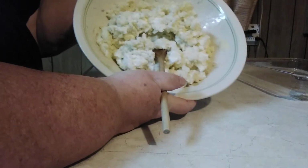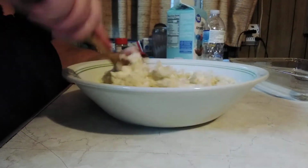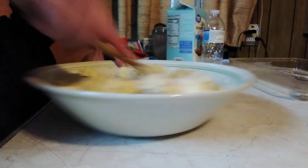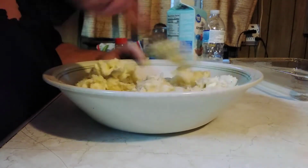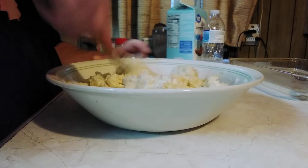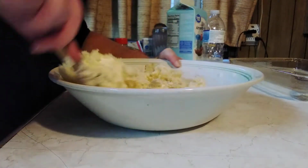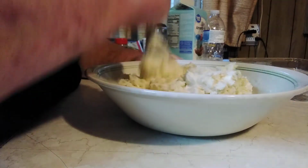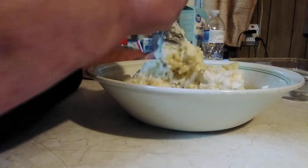The sharks are circling. Okay, it's starting to mix up pretty good, see? It's going to be nice and creamy. And it's going to taste delicious with seasonings and cream cheese. And it's going to be so eloquent, decadent, delectable, and all those other fancy words.